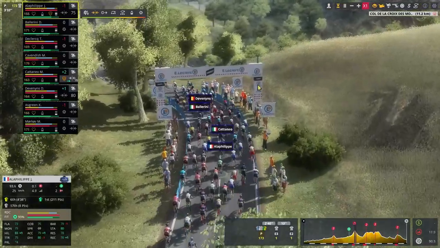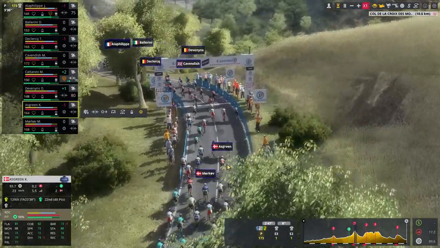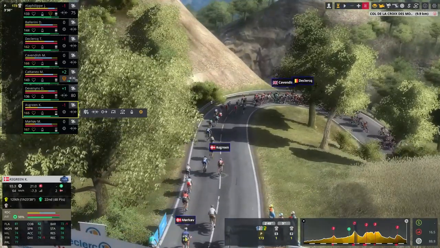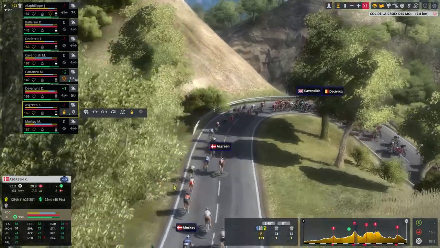And we are making it across the top. So let's see how it's looking back there. Well, everyone is getting stretched out. We do need to grab some water too, so let's try and do that with Kasper, because he can push hard in the hills as well.